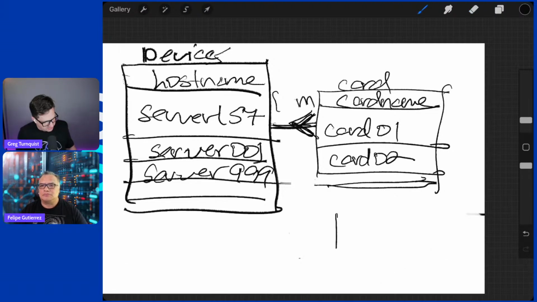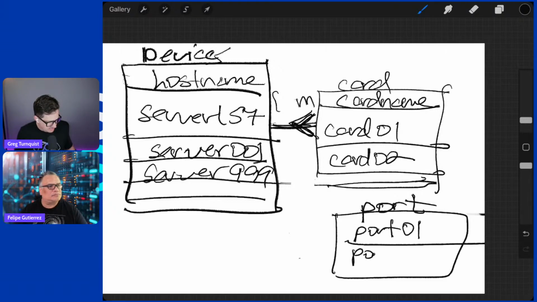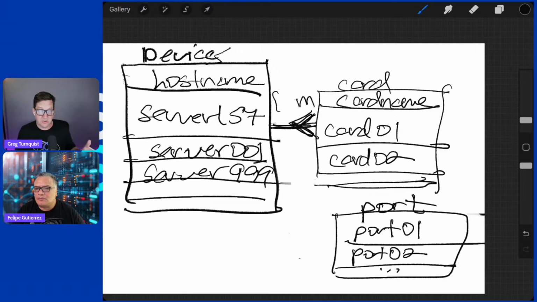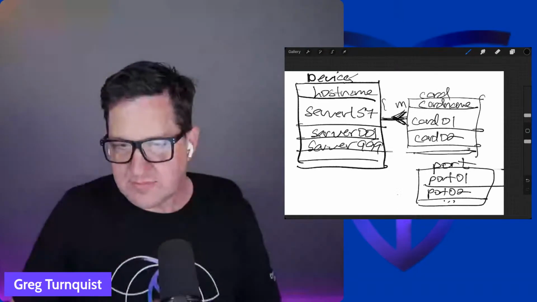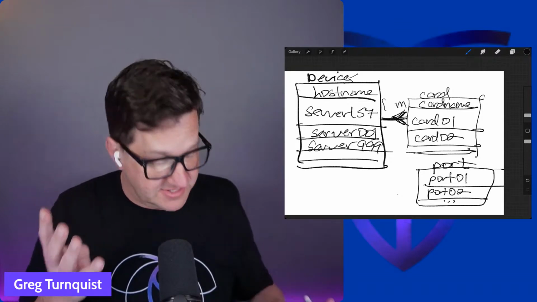And then the last part of our thing is we're going to map out all of our ports. You've got port 1, port 2, et cetera. Now remember, we said some of these ports are actually directly on the device. And I showed in the previous drawing that there were 4 ports on the device itself.